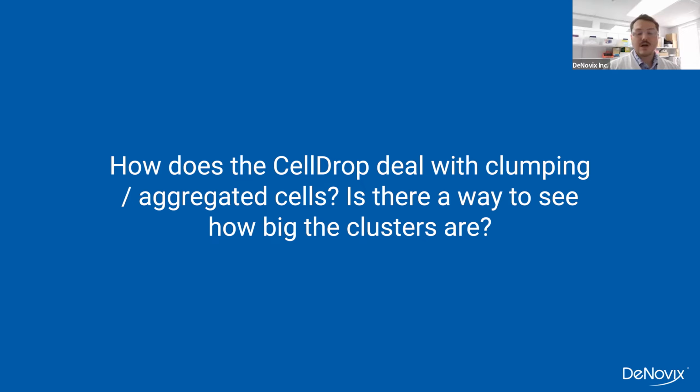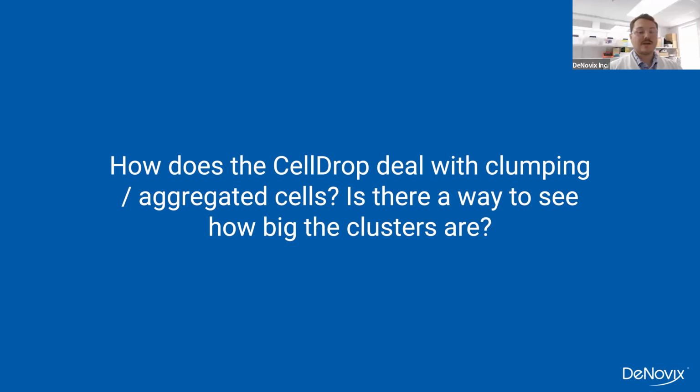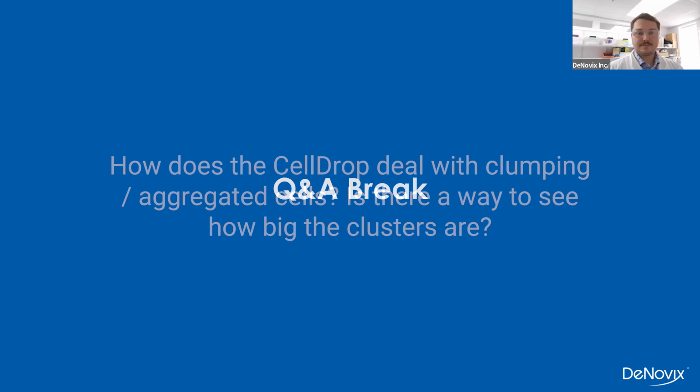Yeah, so the CellDrop has a declustering algorithm that is its bread and butter. So once you count cells, this algorithm can pick out single cells in a cluster of cells and count those as one. A few apps do report cluster measurements as well. So it'll give you a breakdown of clusters of one, two, three, four, five cells. Correct. And you can see that in the CSV file or in the PDF file. Great.